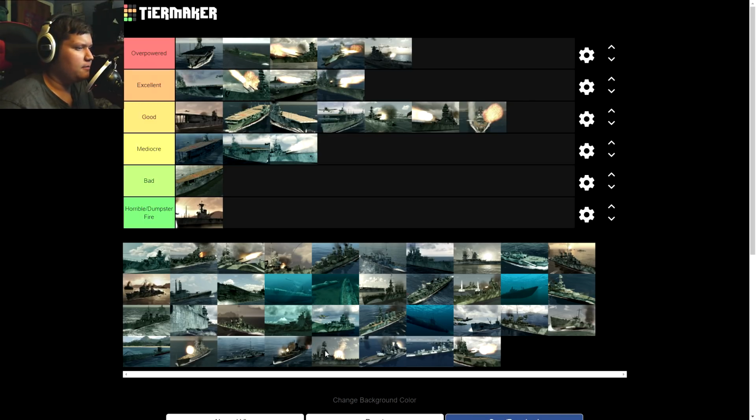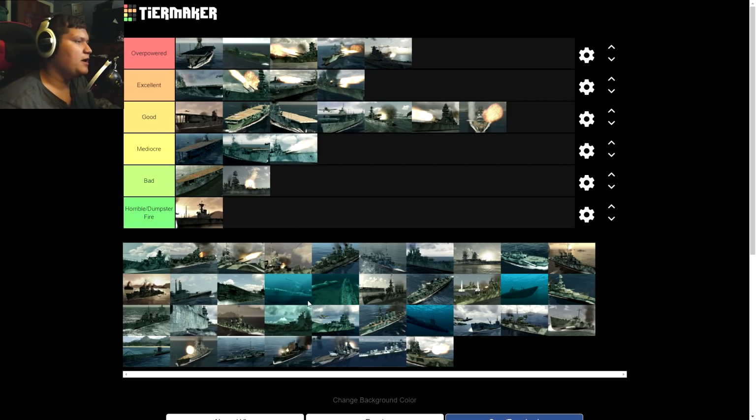What's next up? The New York class. The reason why I'm putting it in the bad category is because it doesn't really excel in anything, honestly. Anti-air is slightly worse than the King George V, although I don't think it has a catapult as well. I feel like, personally, the New York's just obsolete. It's very obsolete compared to most warships in Battlestations Pacific now.